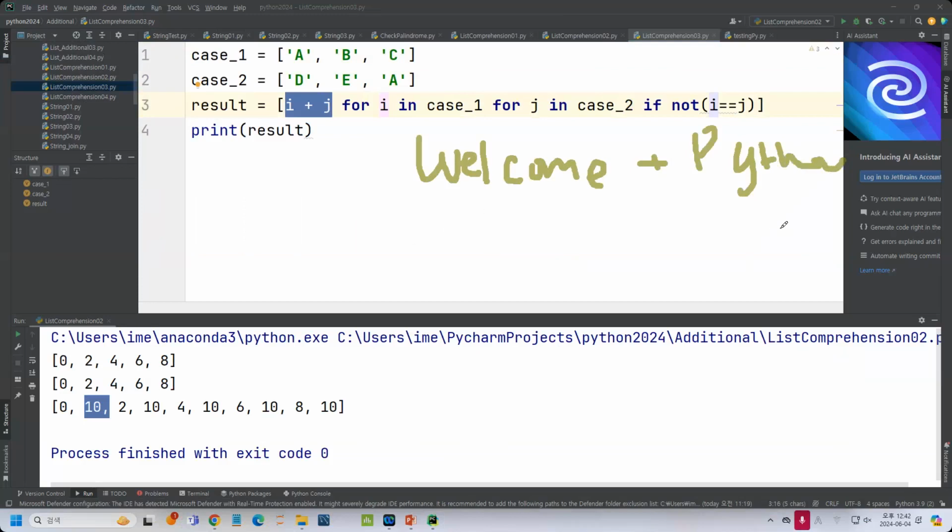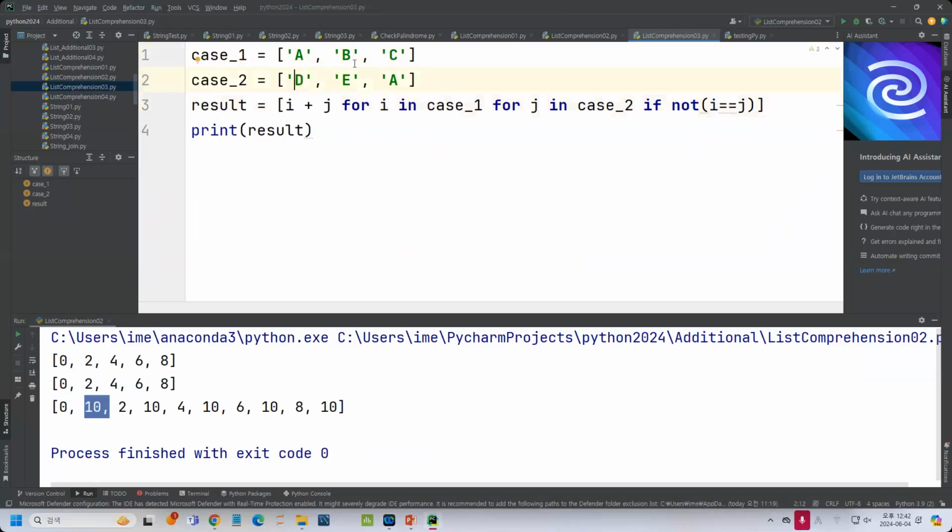Now I want to combine A and the other string. So I want to know what is the element here. I want to combine with the other element. It means I want to combine the element in the case 1 with the element of the case 2.